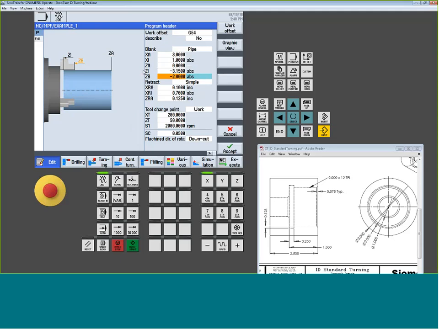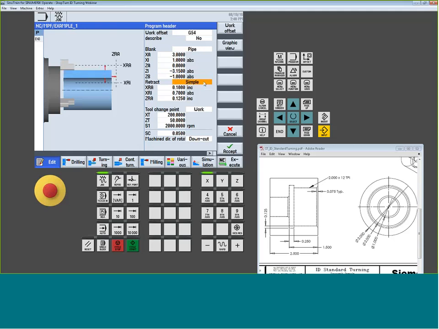Now, it's very common in ID work that this value can become a lot less. I can throat this part pretty heavily, especially if I'm not doing any turning operations, because the machine can bore past that. I can send my tools past that. So for argument's sake, let's say I did this job and I only gave it 1 inch for this distance. You'll see when we get to the simulation how it'll let it go past that.